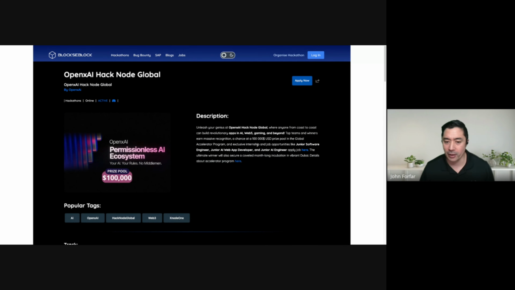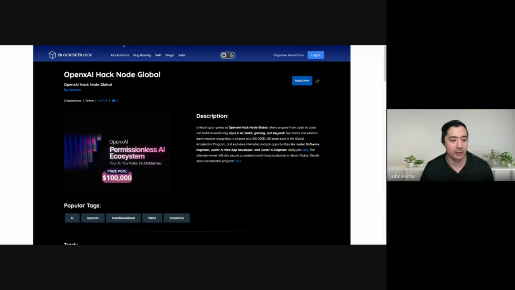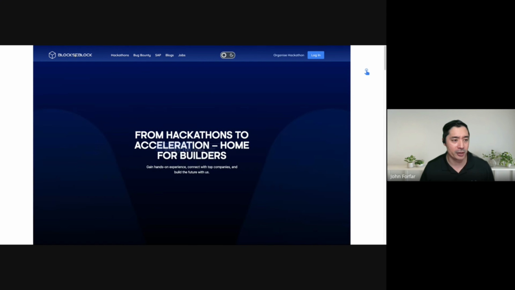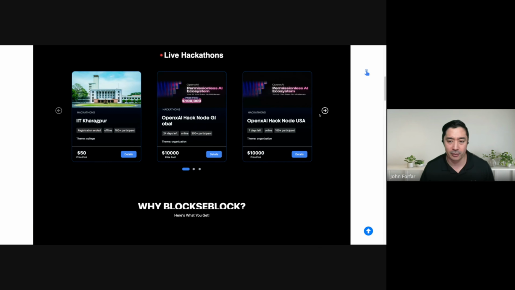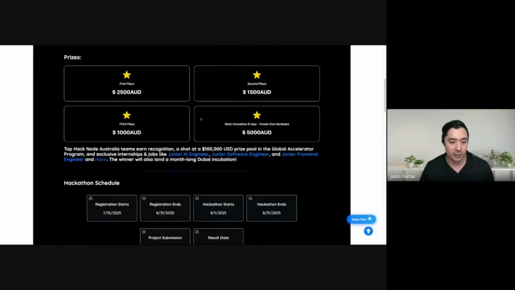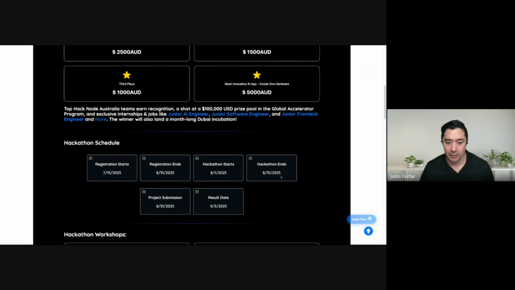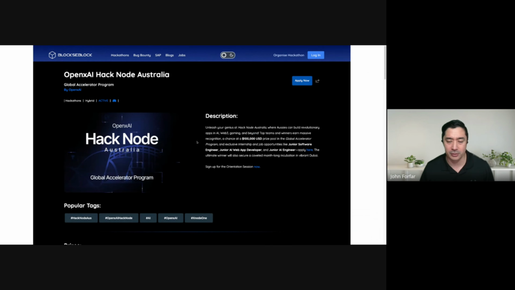Okay. Yeah, I'm not sure about this. I don't know if that date's been updated and it's incorrect, but that's the first I've seen of that. So I'll find out if someone has done any changes to the global. Let me just check the others. So officially Bloxy Block is where the hackathon platform is, where you sign up. So we scroll down here. So this one also ends 31st of August. I'll confirm what's happening with global. But as of a couple of days ago, they're all ending at the same time, the end of August.